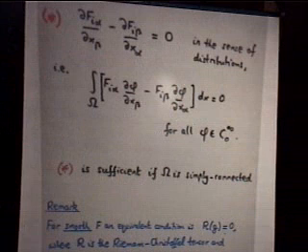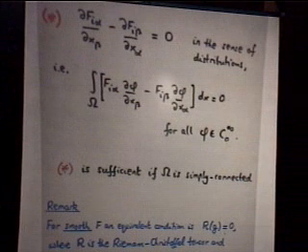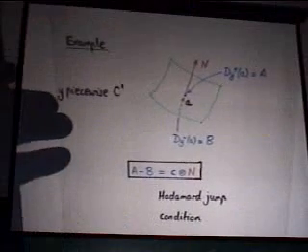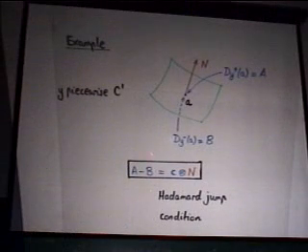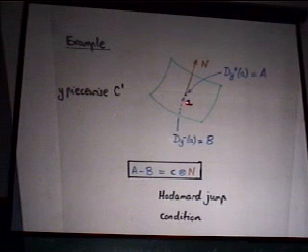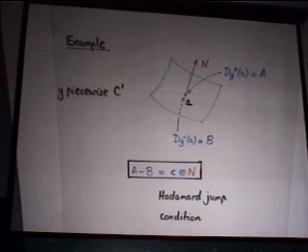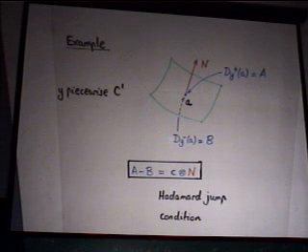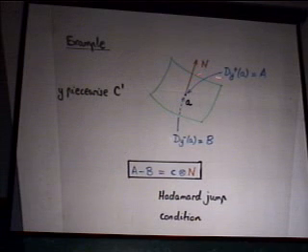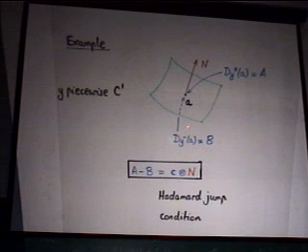Okay, now one example of using that formula star there is the Hadamard jump condition, which is going to play a basic role in what I'm going to describe. So suppose I've got a piecewise C1 mapping Y, so its gradient jumps across this surface, which is marked in green. And so here's a point A of the surface where the normal to the surface is capital N. Because Y is piecewise C1, it's continuous across the surface, the gradient has a limit dy plus at A from above and another limit dy minus of A from below. So we'll call those A and B.